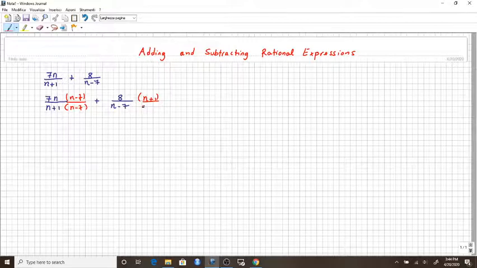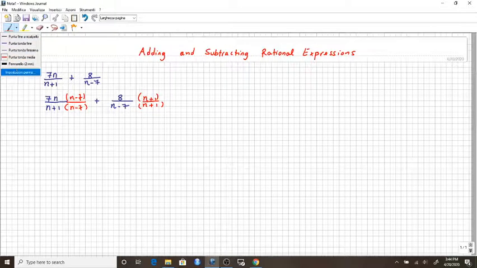Just a reminder, you don't need to write it down, but make sure that you understand why n must be different than -1 and n must be different than 7. Because if we plug in either -1 or positive 7, the denominator is going to become 0, and we cannot divide by 0, so this expression will become undefined. We don't need to write it down, but it's something you need to be aware of.